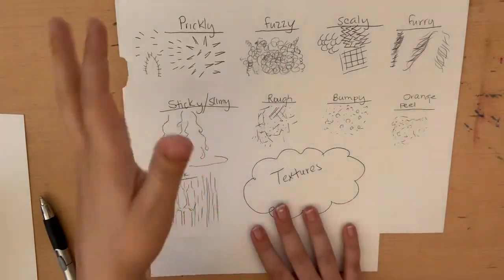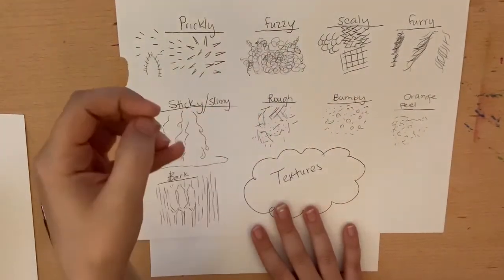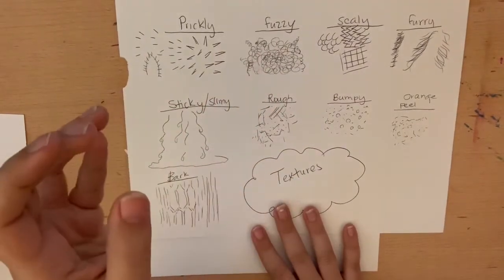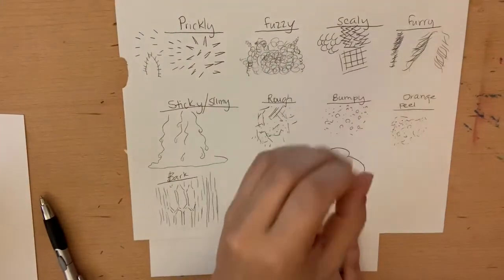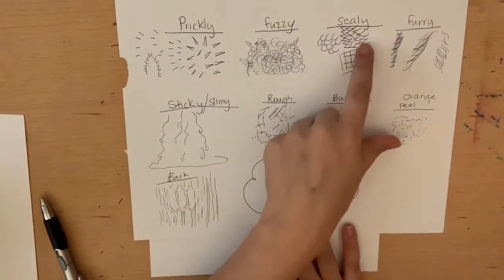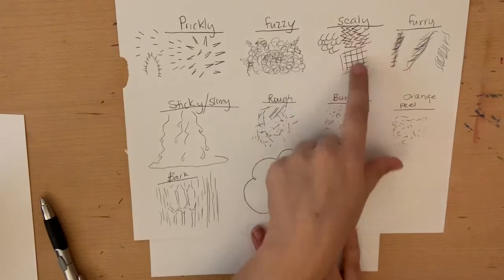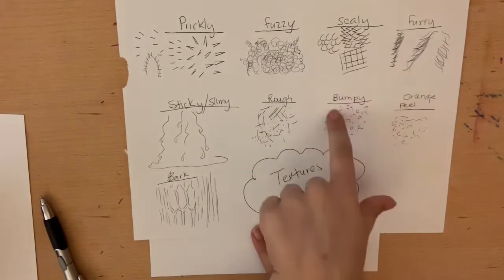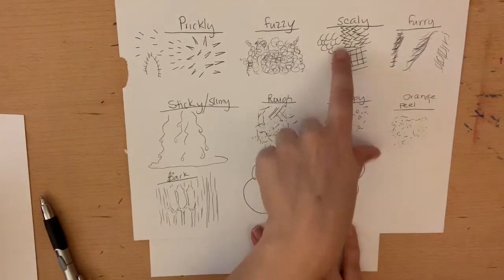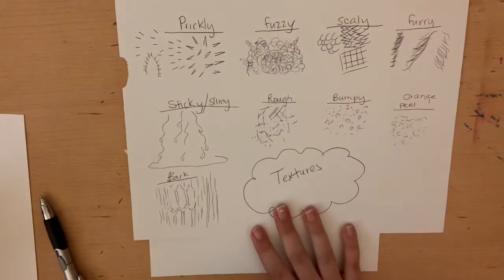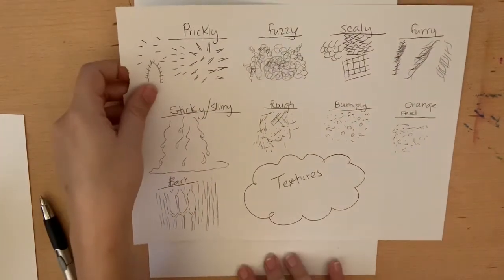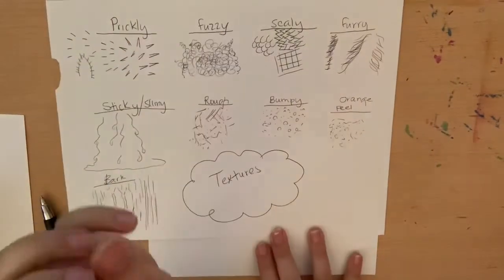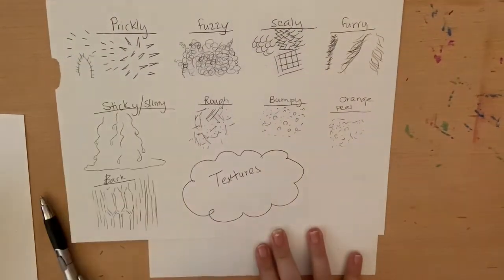Scaly, that's where you get some different types of scales. You have fish scales. You have snake scales. You have like horny toad scales. They have different marks. They look different. You have like little arrows that are inter and overlapping. You have crisscross motions. You have the little C's for the fish scales. Different ways. Look at some pictures of some scales up close and you will get some really really cool ideas.